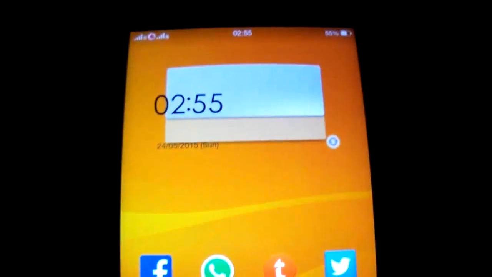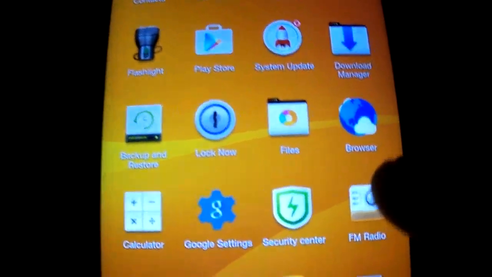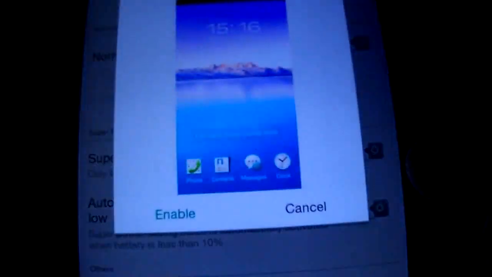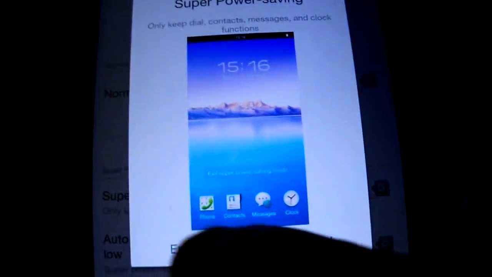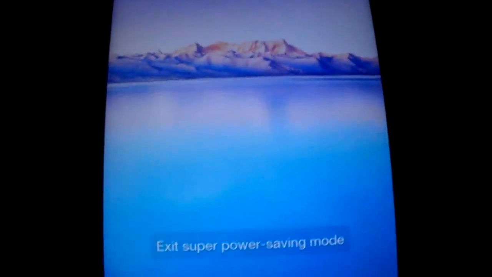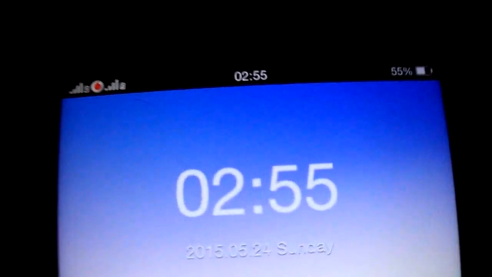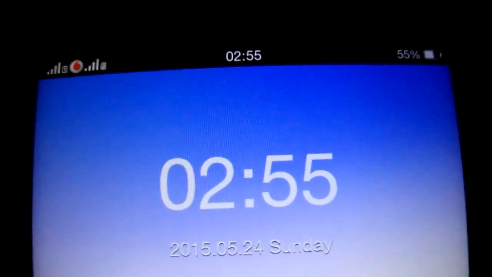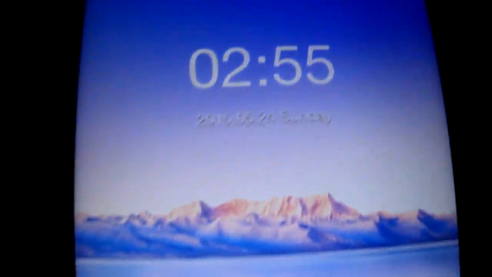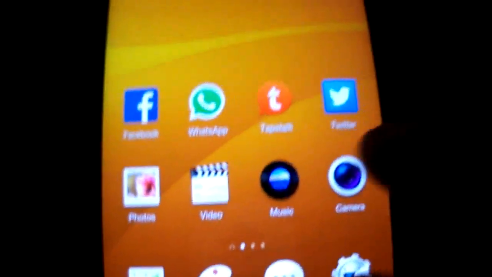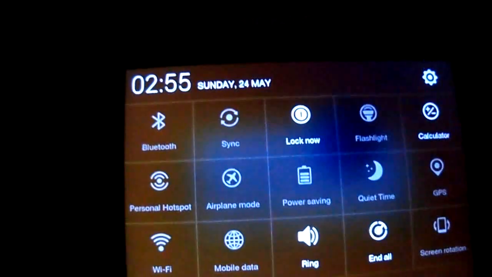It's fine, and I'm gonna show you another great feature on Security Center. It's power manager. You can put the super power manager, and as you see, you have only this working to save your battery. You're gonna be amazed with this feature. It's super nice. I'm gonna disable it now. Teams are working, YouTube is working, Wi-Fi working, all working.